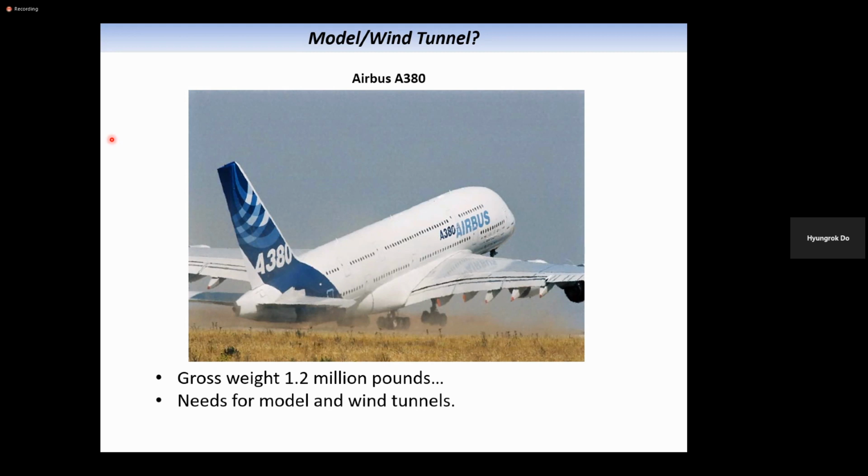That is one of the biggest air carriers in operation. So this gross weight is 1.2 million pounds, and measuring something for estimating the performance of this aircraft or for studying the flow around this vehicle would be quite massive and difficult and expensive. Okay, so there are some other options you can choose, and maybe you will make a small-scale model of this aircraft and then test it in a wind tunnel.